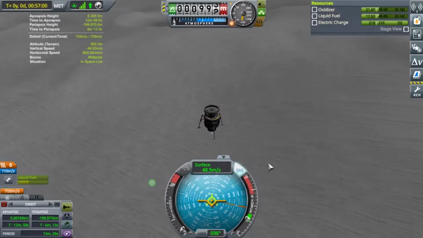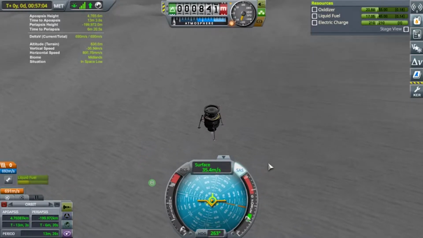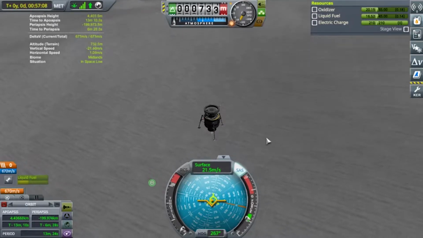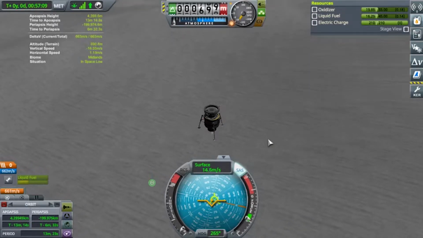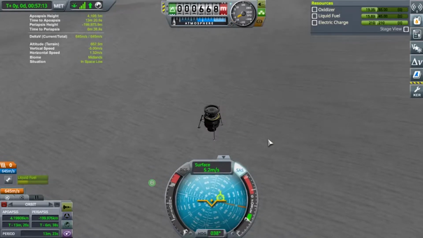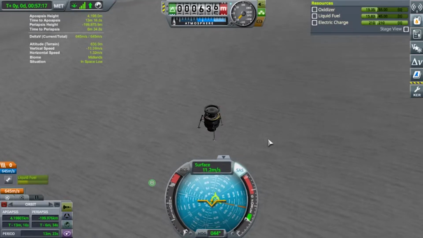But if you look on our nav ball, our retrograde marker is perfectly centered at the very top of the nav ball. That's good. And now it's starting to drift off to the side, which means that we are moving a little bit left or right. We don't want to do that. Alright, we're going very slow now, a little too slow.